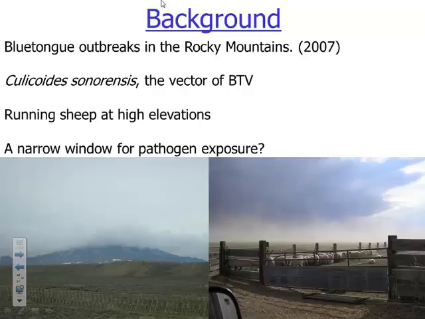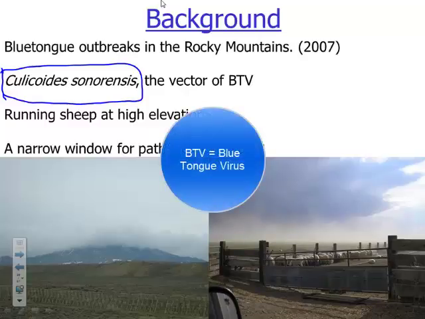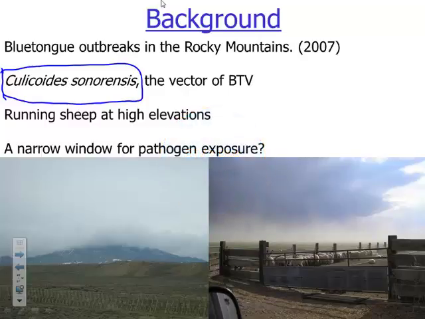It's transmitted in the western United States by Culicoides sonorensis. And when I mentioned difficulty in working with Culicoides, there are 3 species that look identical without high-level magnification. So sonorensis is one of those 3. They don't all transmit bluetongue. But it is the vector in the Rocky Mountains. And it's only a vector where it exists.